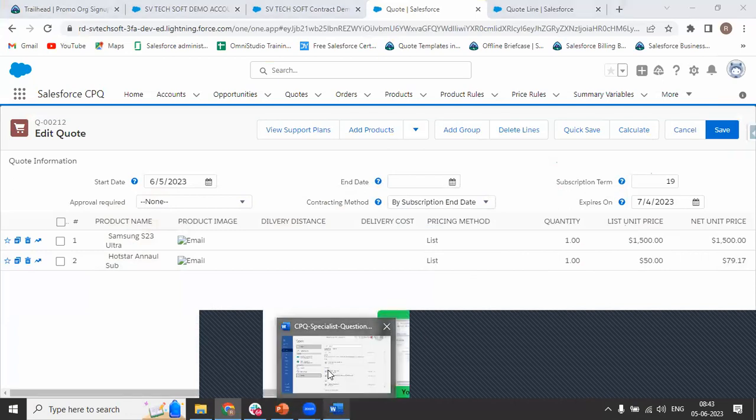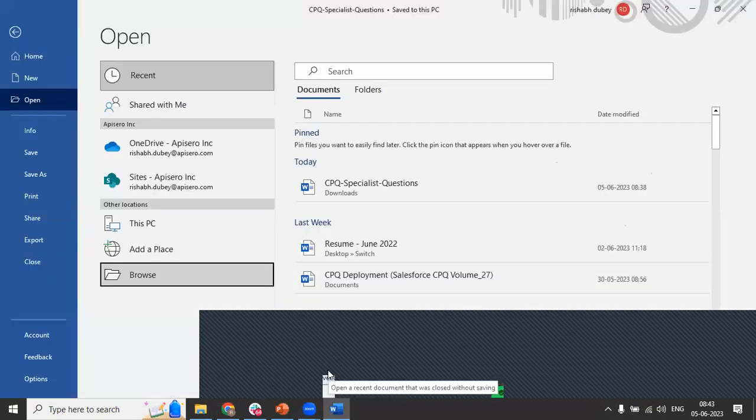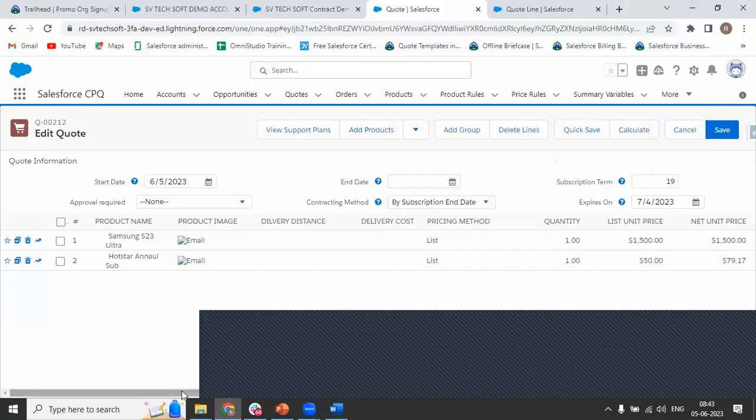So let me answer this first. Regarding the real life project or scenario, I will be giving small real life scenarios after every topic. And then we have planned a mini project. After completion of the CPQ part and billing part, there would be a mini project, like a BRD that you receive from your customer or client. I would be sharing a BRD document with you. In that BRD document, there would not be any technical stuff, just business requirements. Like, I am from svtechsoft, I want to implement these functionalities.